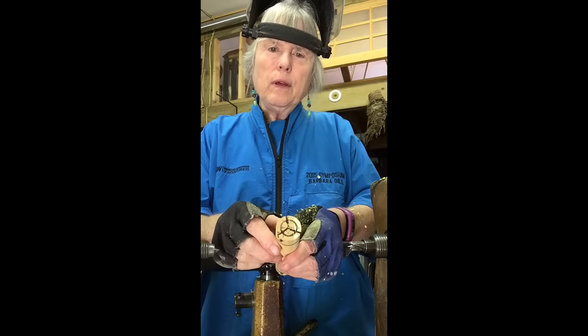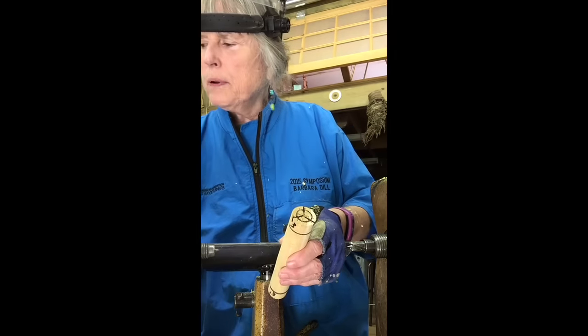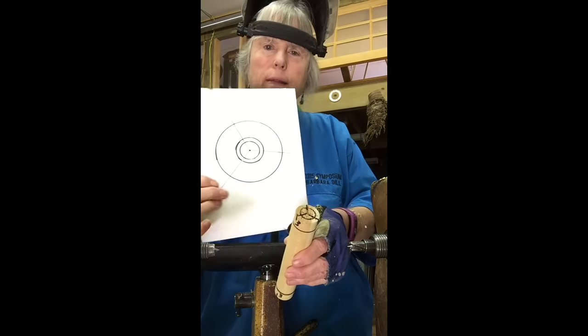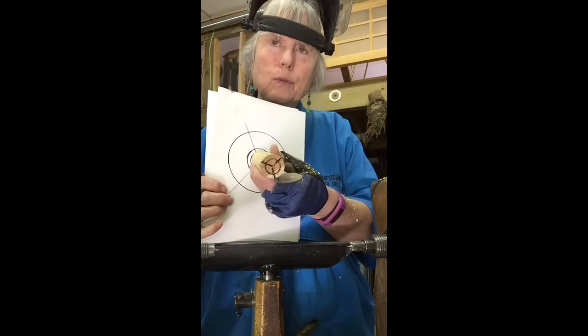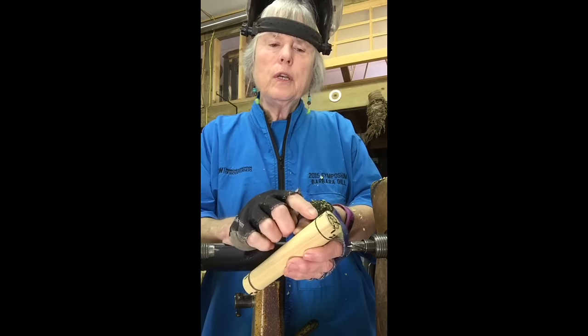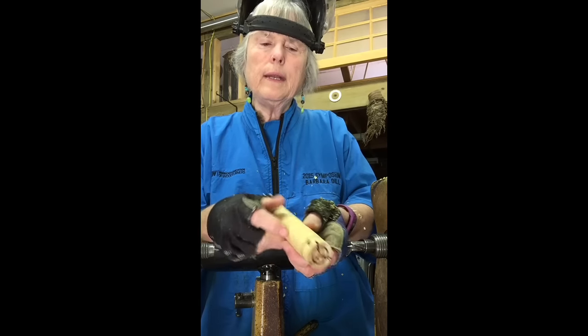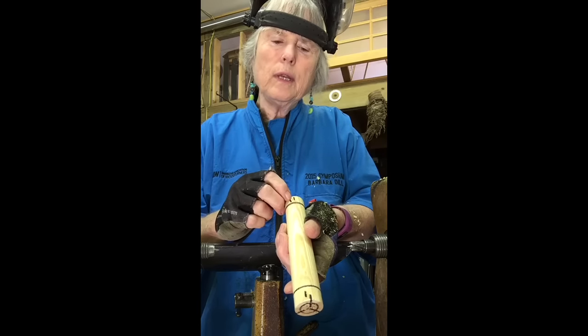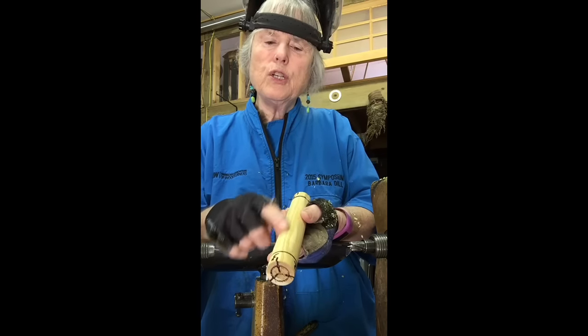I have scribed three axes that are 120 degrees apart. I have a drawing like this on my bench so I can put this there and find the 120 degrees and center it. I have marked one, two, and three on one end and the corresponding numbers on the other. One, two, and three, they match each other.